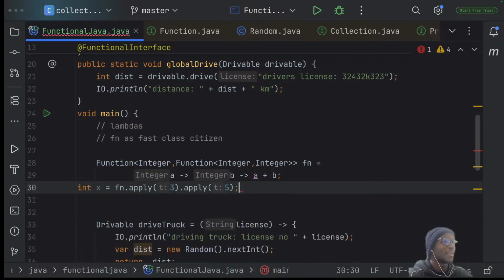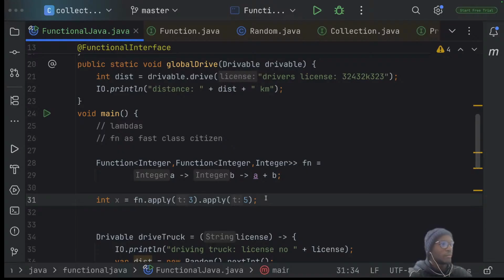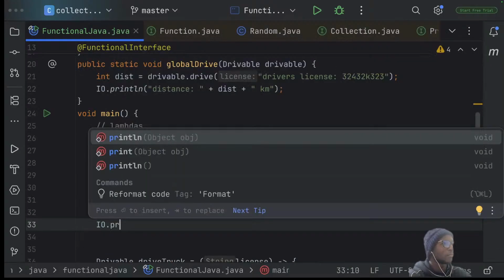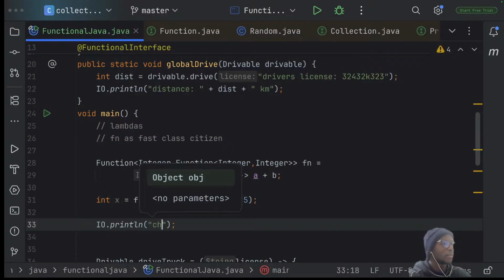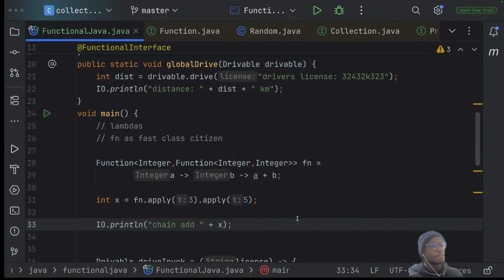And the reason why it's called currying is because this function chaining is similar to a method which has two variables. And if those two variables don't relate to each other, then you can create a function this way. The world of functional programming is very interesting.